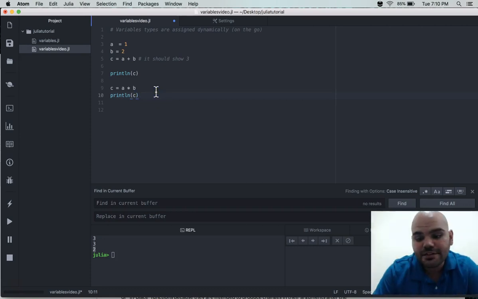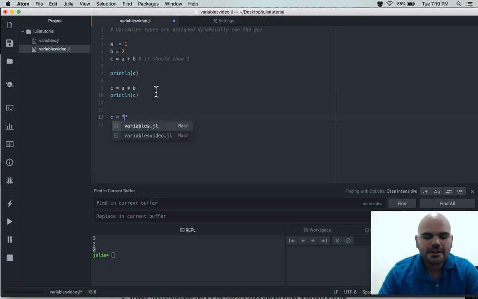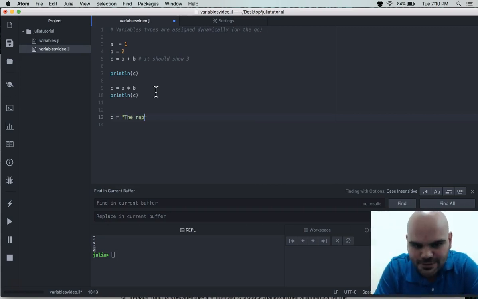Well, let me just show you another example, and you'll see what I mean about types being assigned dynamically. So let's say I want to do c equals, instead of a number, I'm going to say the Raptors, for all you NBA fans out there, won the 2019 NBA Finals.